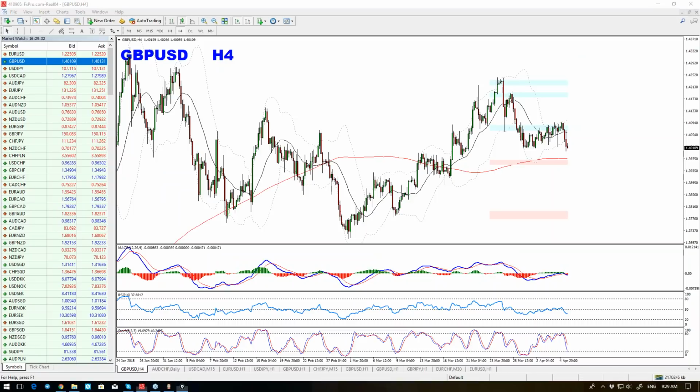On the 4-hour chart, we got a triple cycle to the upside, which is much better seen on the 1-hour chart. In that case, we got ourselves the first push down and the correction. This correction is being broken right now. You see how many zigzags are involved with the pound dollar at this stage. You see how many big candles are involved on the pound dollar, right? So this is the market saying, hey, it's aggressive trading. This pair, whatever happens with it, is aggressive trading.